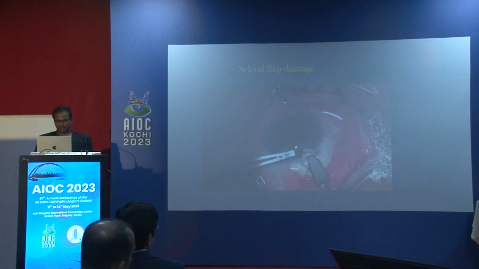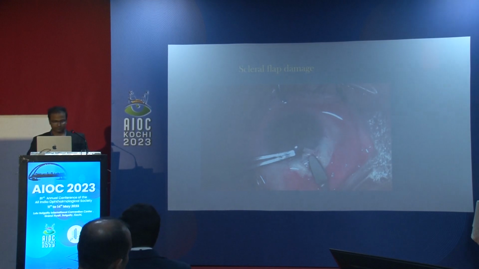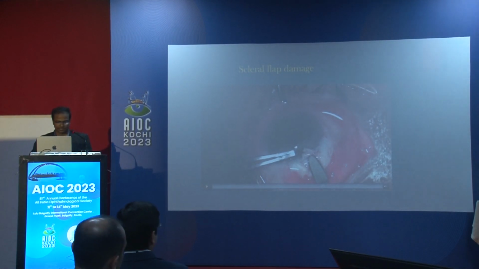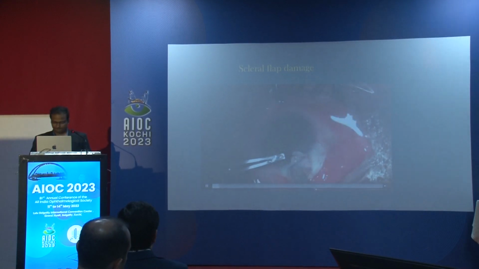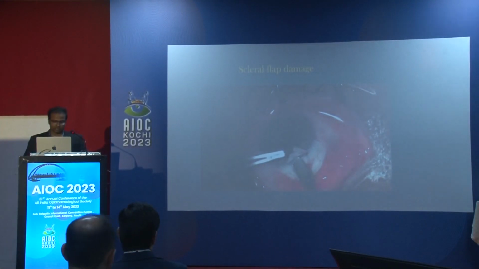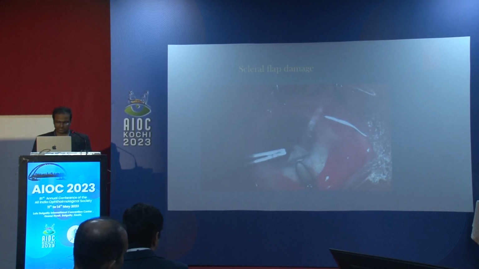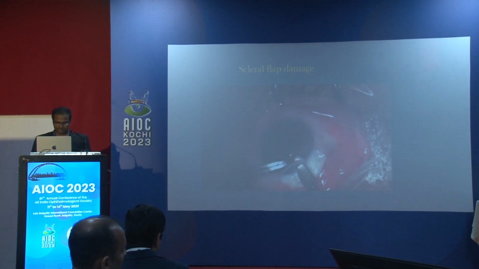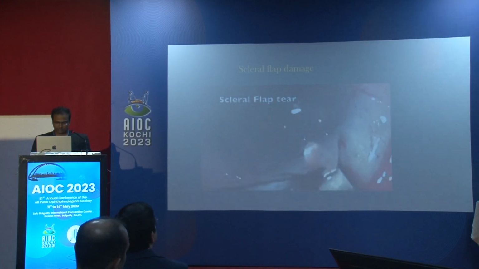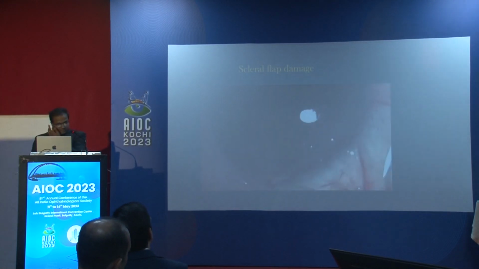Now this is a surgical video which explains how a scleral flap tear is managed. This was a small tear, in a combined phacotrabeculectomy, in which a crescent is used to enhance the flap size. Now we can see the next step. There is a small tear, which is formed in the sclera.